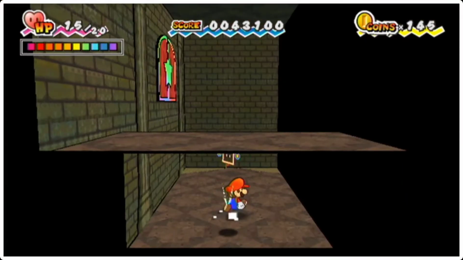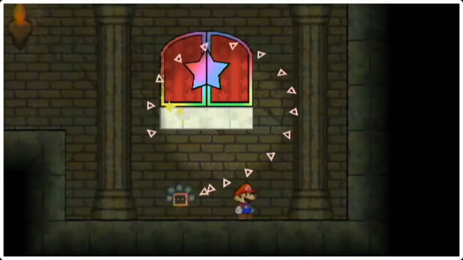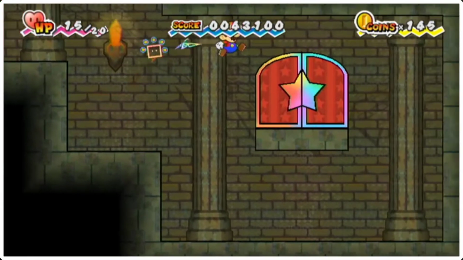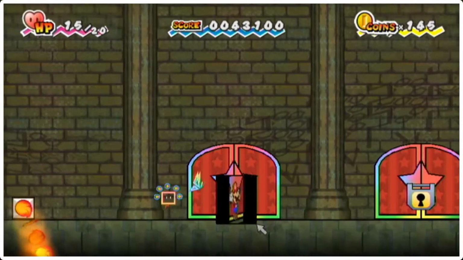Now, we can't exactly get through this door. Or can we? Use Tippi. There is a platform here. Very nice. We get to go up ahead. I'm saying very nice a lot, because I can. Alright, locked door, number 4.